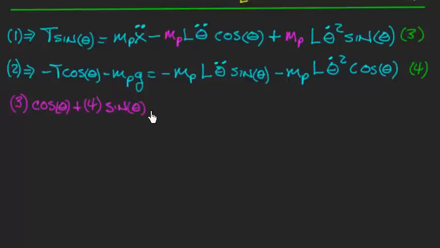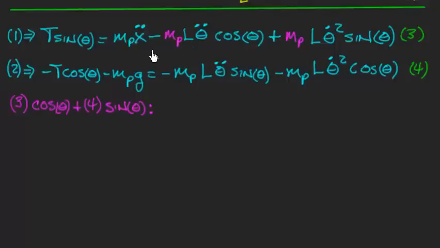And maybe you can see right now exactly what's going to happen. So when we do this, let's check this out. In fact, we'll just go term by term. So this equation number 3 here, I'm going to take t sine theta. I'm going to multiply by cosine. In fact, I'm multiplying every single term in here by cosine. But we'll start with this one right here. The t sine theta gets multiplied by cosine. So I get t sine theta cosine theta, right?